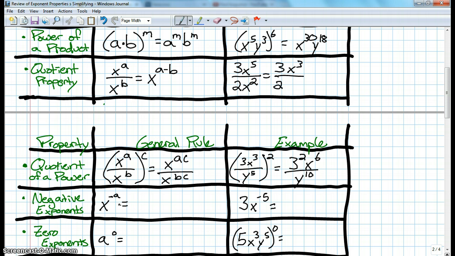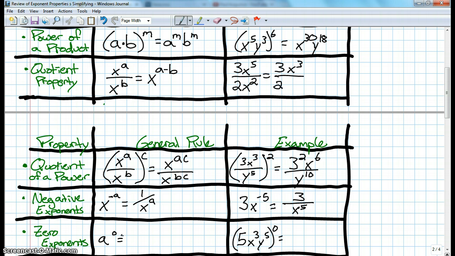The next one deals with negative exponents, x to the negative a. Anytime we have a negative exponent, we want to think about the reciprocal of the positive exponent, which becomes 1 over x to the a. And now that we moved it to the denominator, the a is now a positive exponent. It was negative. In this example, it's 3 times x to the negative 5th, or 3x to the negative 5th. Here, the only thing being raised to the negative 5th is the x term, so 3 must stay in our numerator. X to the negative 5th gets moved to the denominator, and it becomes positive because we moved it. So it's 3 over x to the 5th, 3 divided by x to the 5th.